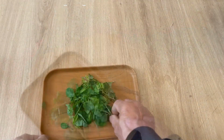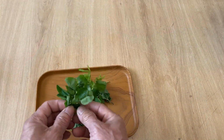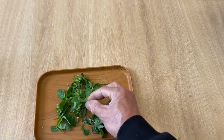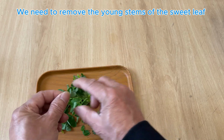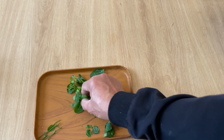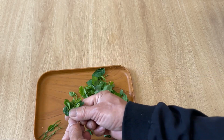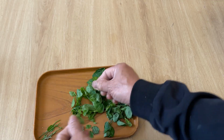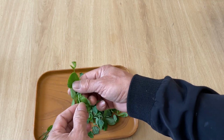Have you ever tried sweet leaf soup? It's not just delicious for us, but it also works wonders for orchids. We need to remove the young stems of the sweet leaf. This leafy green is packed with essential nutrients, vitamins, and natural plant hormones that help boost root growth and overall plant health.